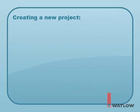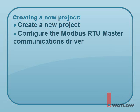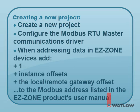The steps for creating a new Silver Series project that communicates with EasyZone products via Modbus RTU gateway are: create a new project in EasyBuilder 5000, configure the Modbus RTU device that appears by default with the correct COM port and Modbus communication settings, and remember, when addressing data in EasyZone devices, add 1 plus any instance offsets plus the gateway offset to the Modbus address found in the EasyZone user's manual.